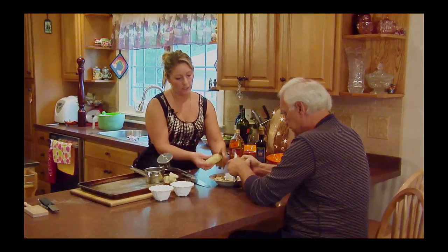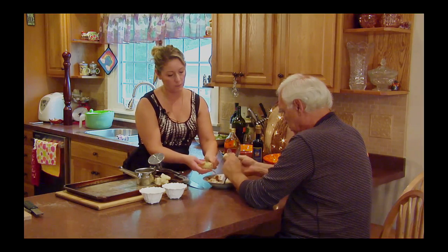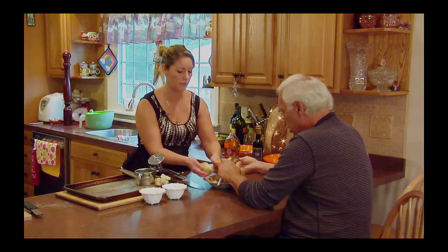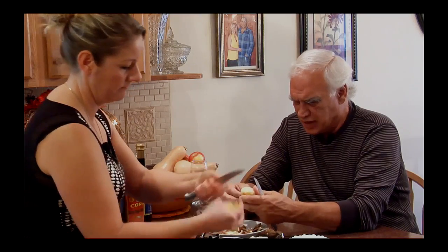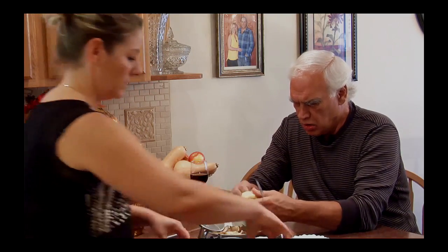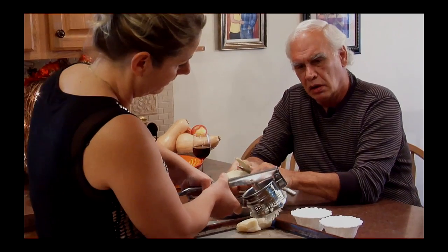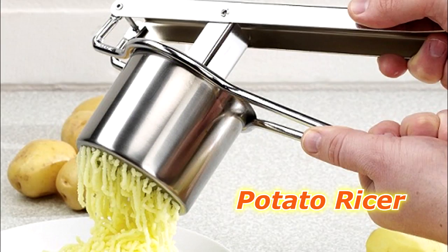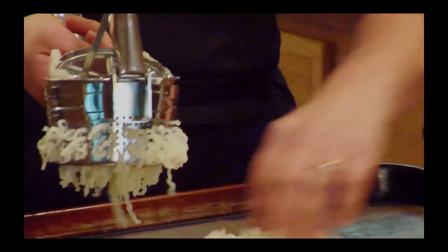I understand. When these are done, what this ricer does is make the potato nice and fluffy. You could mash these, but this potato you should rice. So it's called a ricer, and what does it do? It actually mashes the potato? I'm going to show you what it does right now. You see this? You squeeze like this, watch. Oh, and it turns the potatoes into rice. Yep. Oh, look at that. That's pretty cool. But you see how nice and fluffy this is.